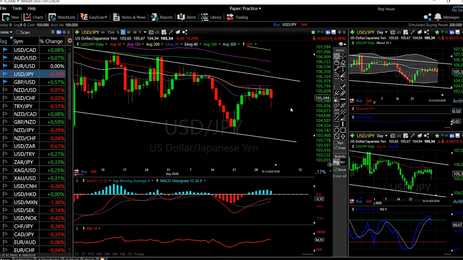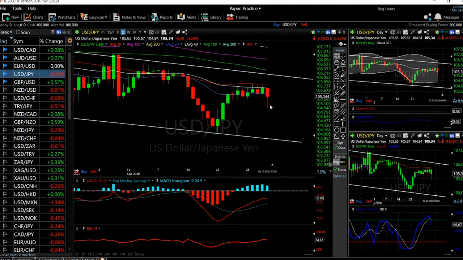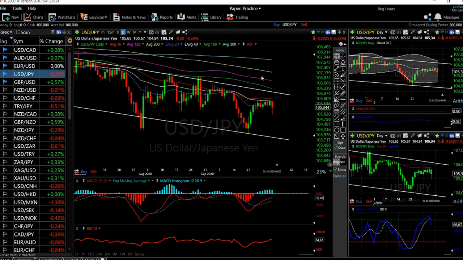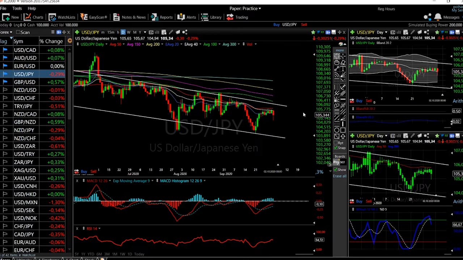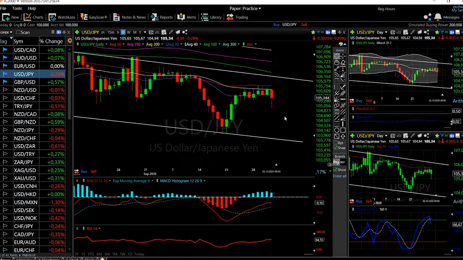If we look at the US dollar yen, then we have broken down quite significantly on Friday. We gained something back in the end of the trading session, but this was expected. We have been trading within this channel now for months, and this is probably one of the most predictable trades you can do with these five currency pairs. We have found resistance at the 100 moving average. We have found resistance at this trend line. We have also found resistance at the exponential moving averages and the 50 moving average.